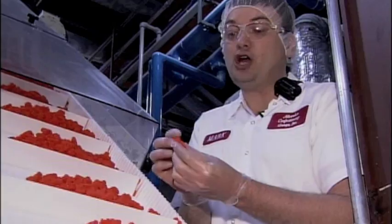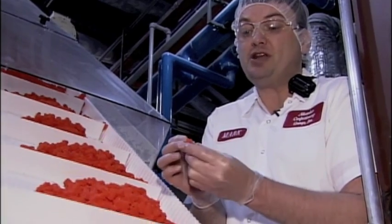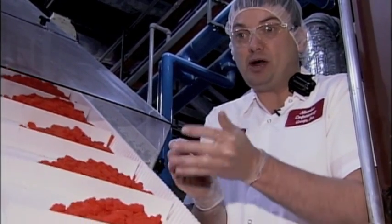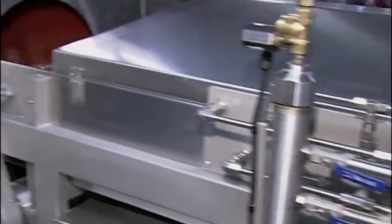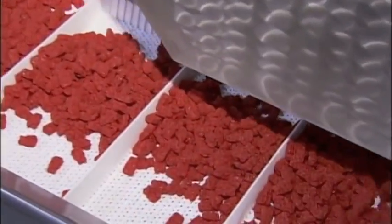The steaming process coats the gummy bear. What it does is it takes the steam and it melts the candy, allowing the non-pareils to lather into the gummy bear so it sticks to the product. The bears tumble and fall in the bath of candy, and when they come out, they're wearing a crunchy coat.